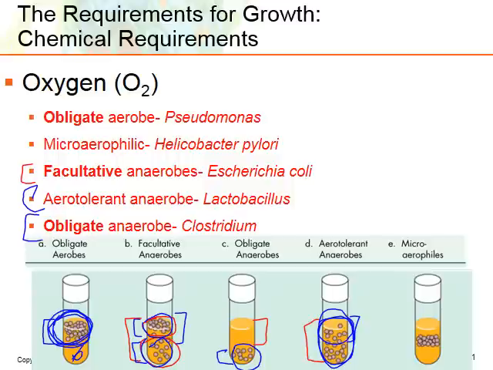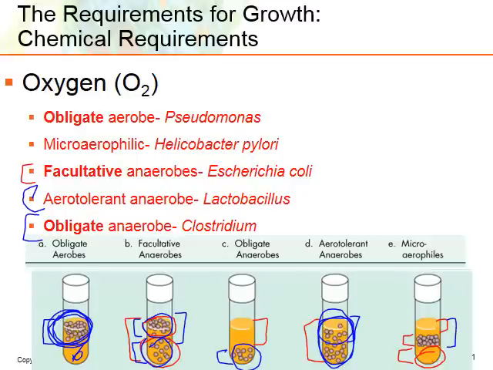Now our last group, it's over here. So you can see the microaerophiles. The microaerophiles grow within a certain range in this tube right here. And the reason why is because they make their ATP through aerobic respiration. Since there's no oxygen down here, they aren't able to make their ATP down here. So if any of those cells happen to float down there, they won't be able to make their ATP and they'll die.